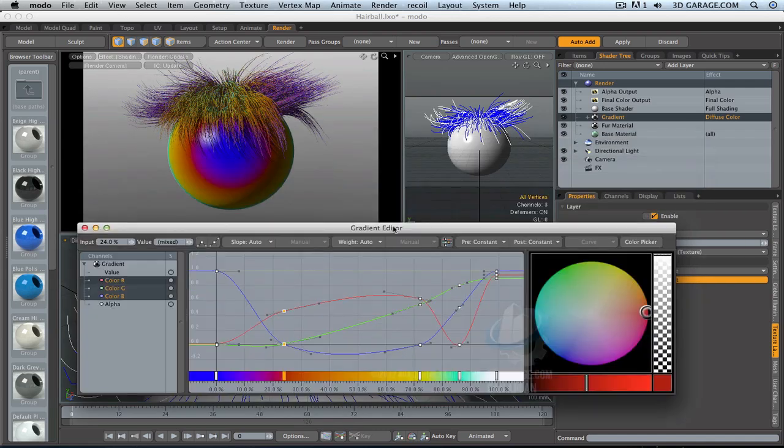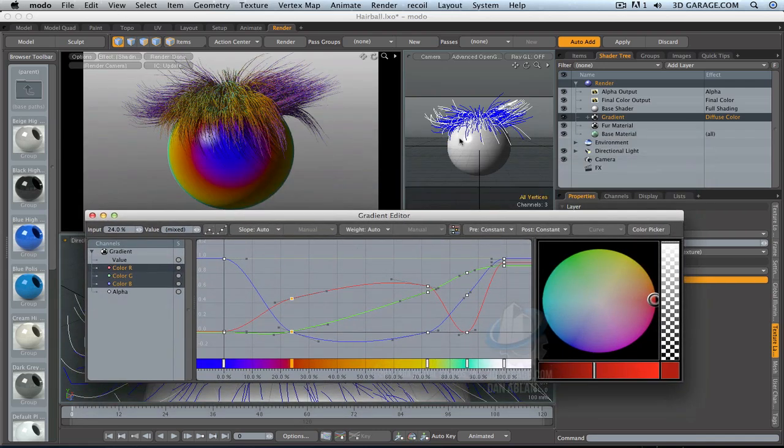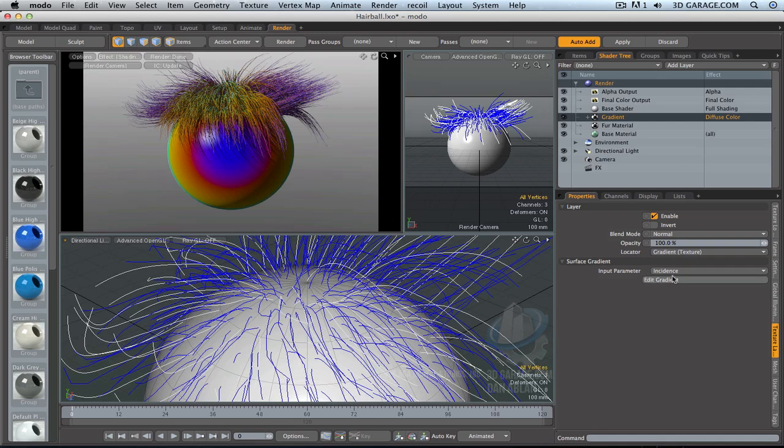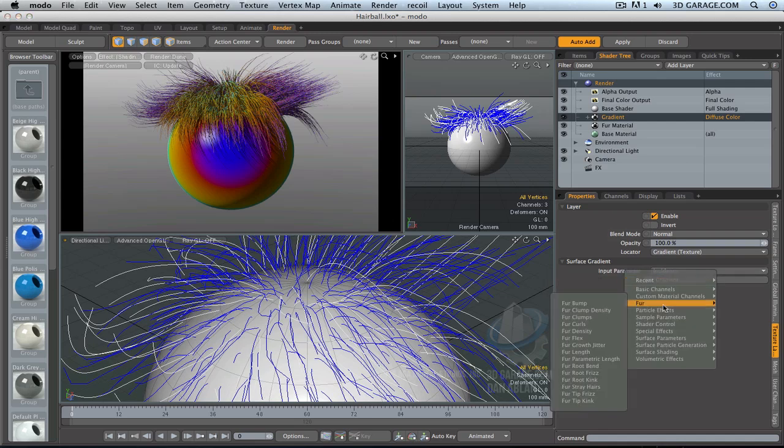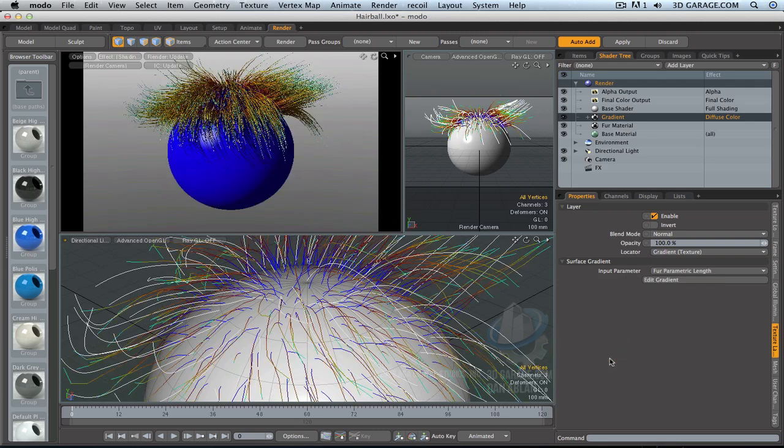but unfortunately, we only have one material group. So I can very easily go in and make a new material group for the ball itself, but I can also change its input parameter to specifically control the fur. So I'll say parametric length, and now we're getting those values only applied to that area. And again, I could still go in and create a material group for the ball, for the polygons, which of course we would do. That would be somebody's face, or a plant or a tree, and these would be the other elements.